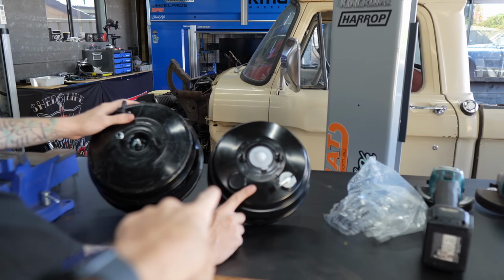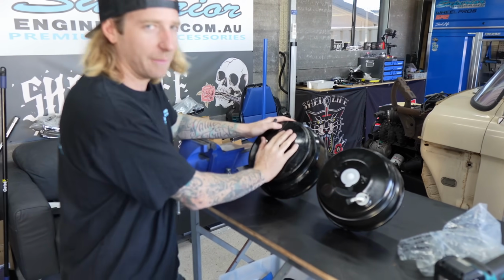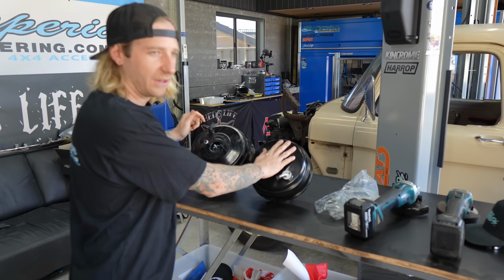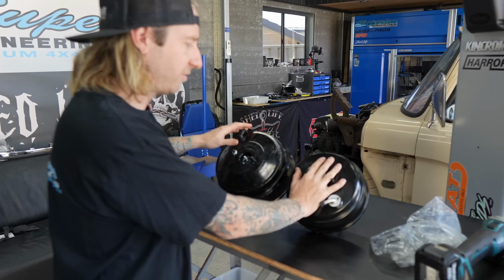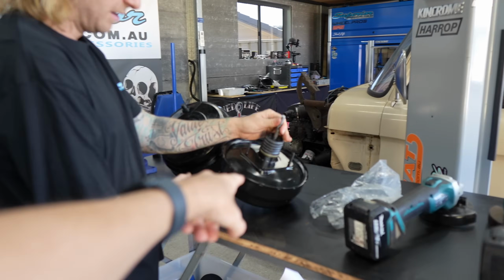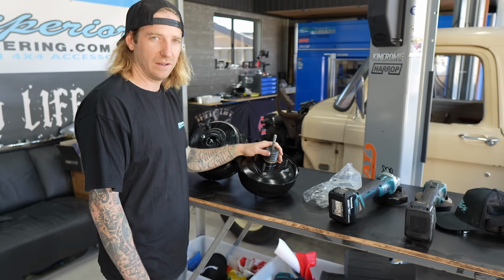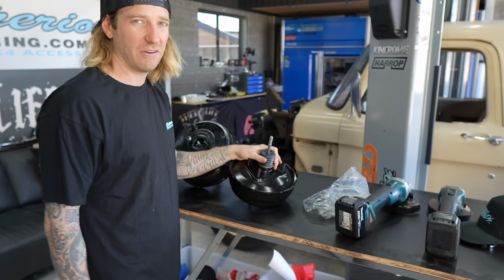This is a factory size, so this is what we needed. This is the upgraded version, so you can see. For an 80, that would be bloody amazing, but this will do us for the little LN. It's a lot lighter car. The factory OEM style one of an 80 series is still considered bigger than what it comes with. It's still a huge upgrade compared to the factory LN106, which I think is a single diaphragm, smaller, like a 7 or 8 inch booster.